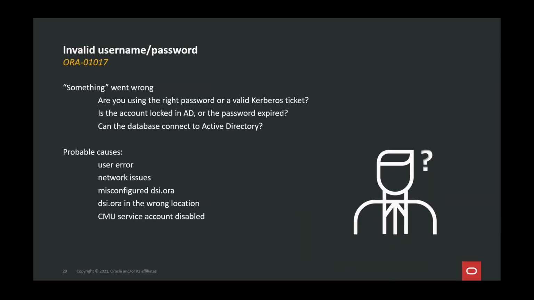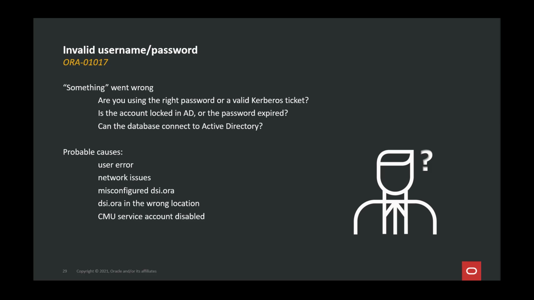Let's take a look at some of the error conditions that you're likely to encounter. One thing you may get is invalid username and passwords. Generic error just means something went wrong. A lot of times, it's just you didn't put in the right password, especially if it's a really complex password. I've seen so many typos there. If you're using Kerberos, maybe you have an invalid Kerberos ticket. Maybe the account is locked in Active Directory. The password's expired. Database knows that and won't let you log in as that user. Maybe the database can't connect to Active Directory. Go back and check your LDAP bind again. But this is one thing you may see.